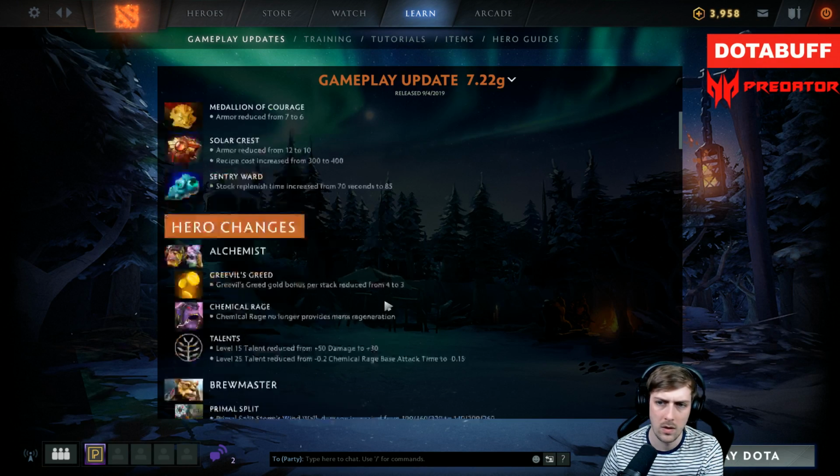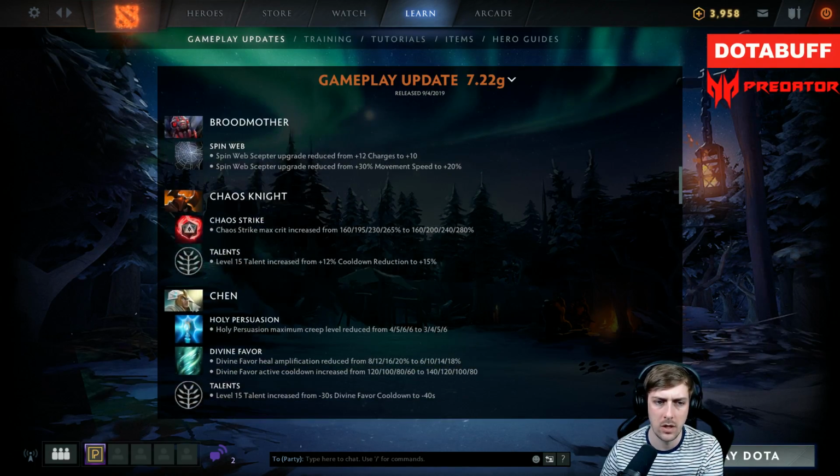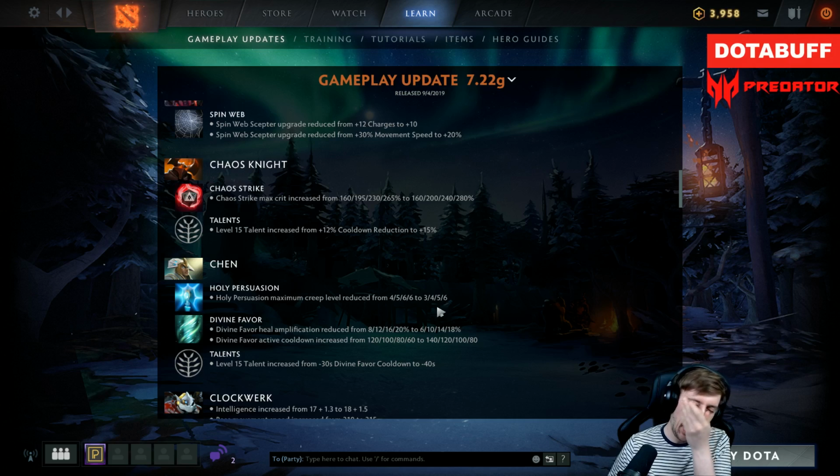Okay. Now it's going to jump on me. Where are we at? Chaos Knight. Okay, Chen, Holy Persuasion, maximum creep level reduced. Again? I knew Chen was going to get nerfed because pros are still first round banning him, but that hurts, man. That one hurts me.